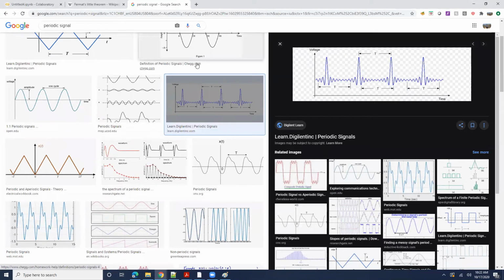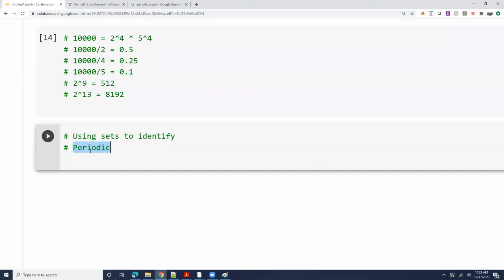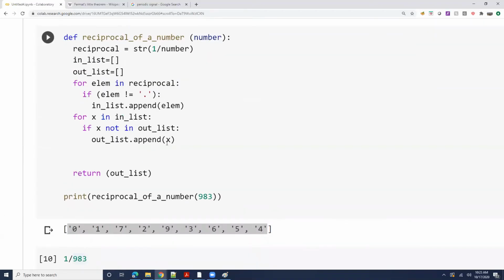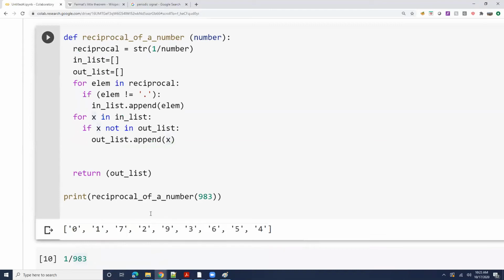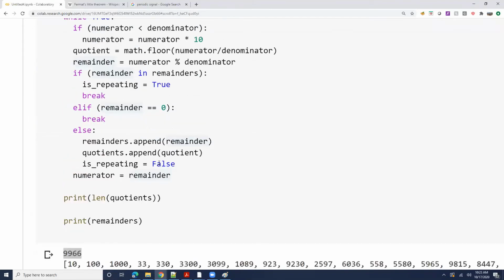So we're trying to do this in hardware, like create some circuit to find this. In software also, this is equally challenging if you are trying to find periodicity of signals. It's actually a very hard concept if you want to generalize this. Luckily, we had something like long division, but the idea is always the same, whether it is long division of a number or long division of a signal.